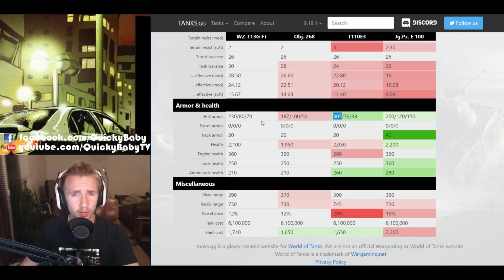Nevertheless, all in all, the 113G looks to be really resilient, especially if it does end up meeting lower-tiered vehicles. And even with premium rounds, they're not going to be getting through the superstructure of this vehicle, and you will have them at your mercy. Furthermore, the vehicle has got a good old slug of hit points, 2,100. That's more than the E3 and way more than the Object 268.